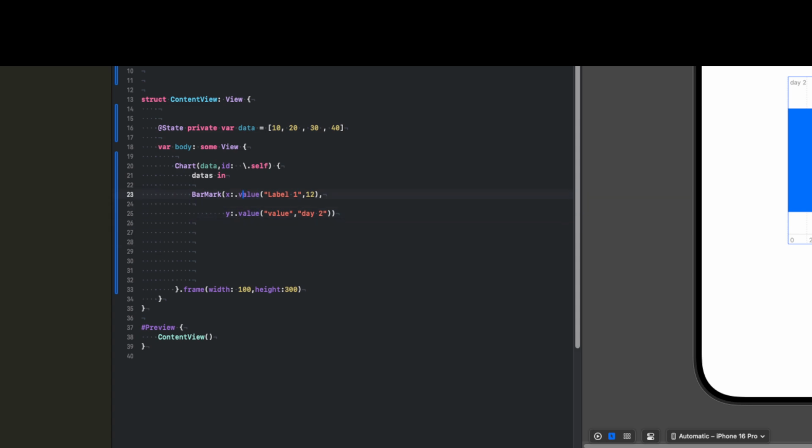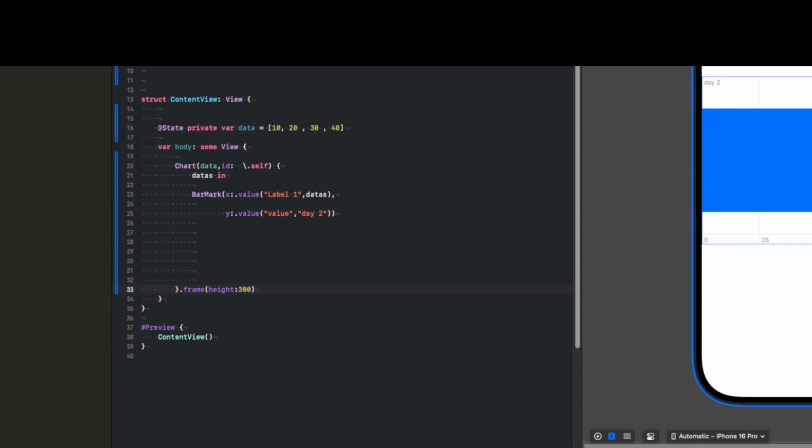And then instead of having a single value here, I'm going to change this, because now I'm going to have multiple values. Let's get rid of the width and let it take the height.